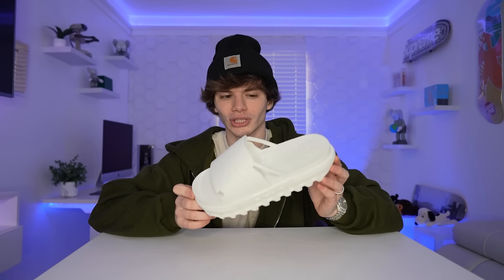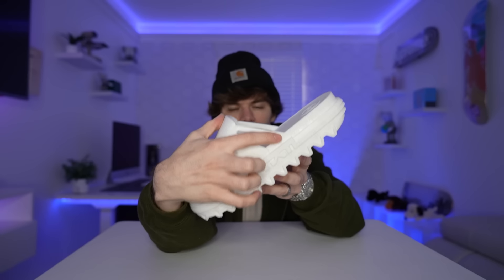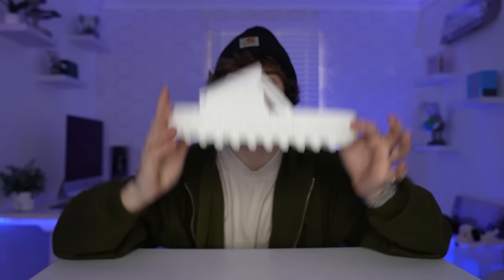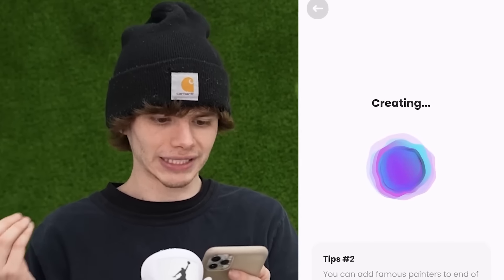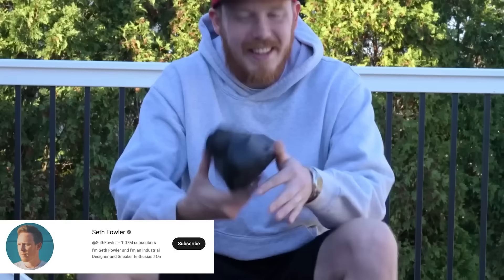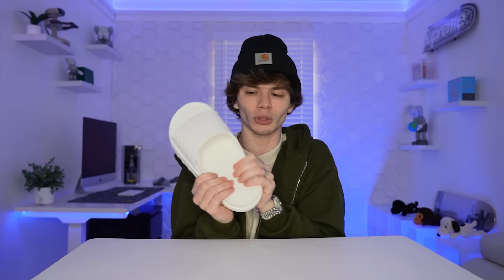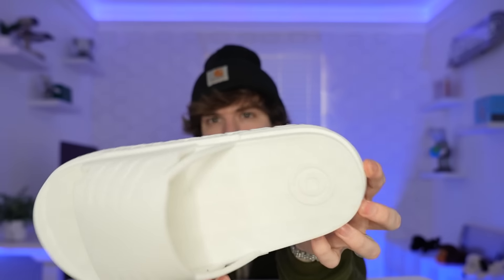Next up, this is a really cool slide. This is a slide that I actually designed myself — well, technically I had AI create one of the most hype slides out there. We got the Off-White X element, and this right here is from a Jordan 4. We also got the silhouette of a Yeezy slide. I pretty much told AI to combine all those things and this is what it came up with. Then I ended up reaching out to Seth Fowler — you guys should definitely go check out his channel — and he ended up helping me 3D print this shoe. These things are actually super comfortable. We ended up only printing out one, but it was definitely a fun project to work on. I think they turned out sick. Plus we got the little Connor TV logo on there.